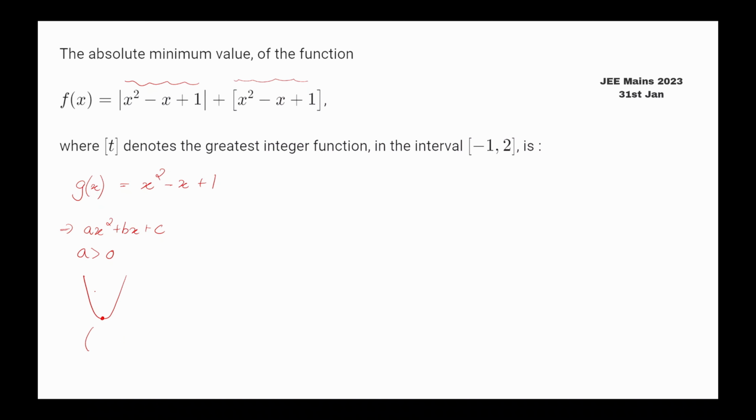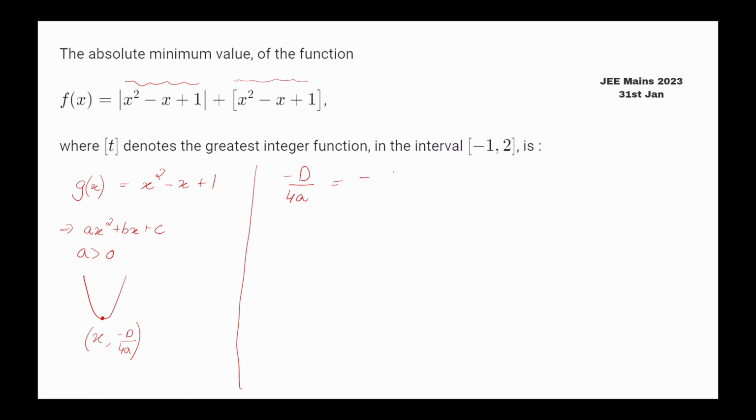Sorry, where the vertex is x comma minus d by 4a. We do not care what our x is, basically we need the y value. That is what our output is going to be, right? So what would be our minimum value? Our minimum value would also be the minus d by 4a only, because it is the end point of that entire function, right? So let me find out minus d by 4a for this function.